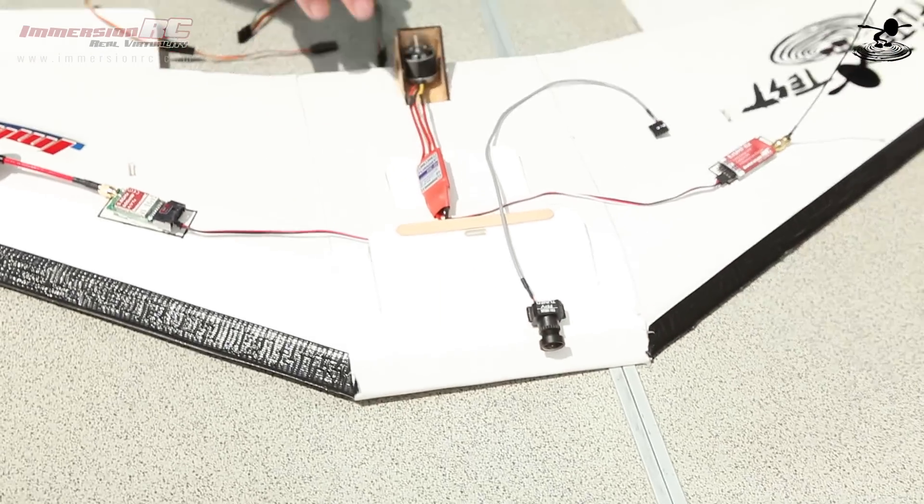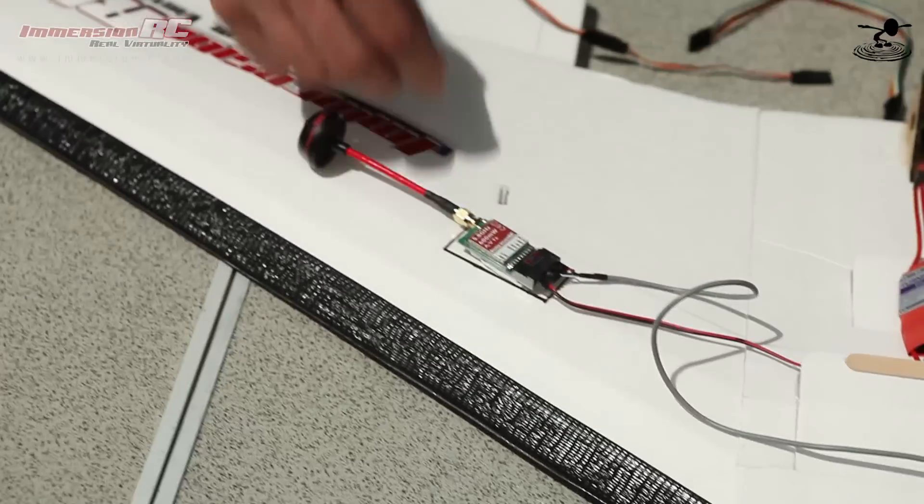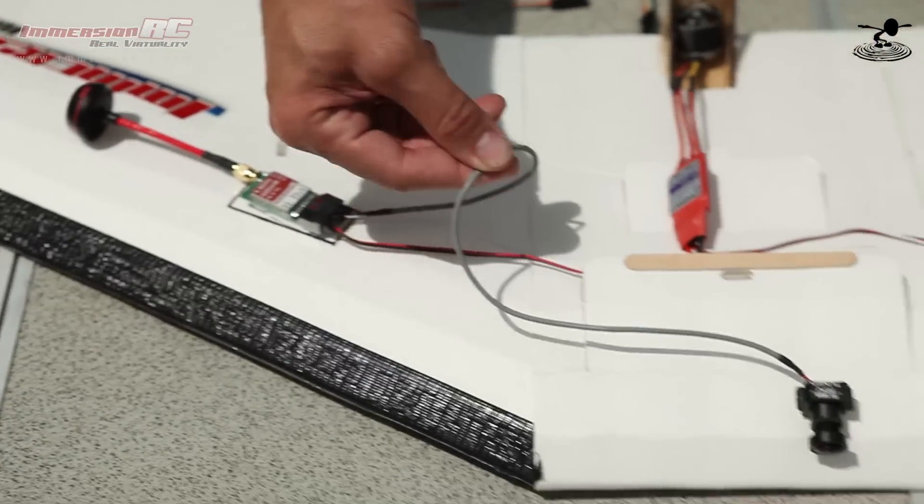The neat thing about this is it's actually plug and play. We were just talking about how soldering the key components is good, but plug and play is so important because as you get into FPV you want to constantly grow and get more features. Up until recently that was very hard — you didn't know what was compatible, you had voltage issues. Everything with this system is plug and play, so once you get your initial system set up, it won't be outdated; it will constantly grow with you. The board camera uses the same locking connector featured in our gear — it just plugs in and is never going to come out unless you really pull the cables.